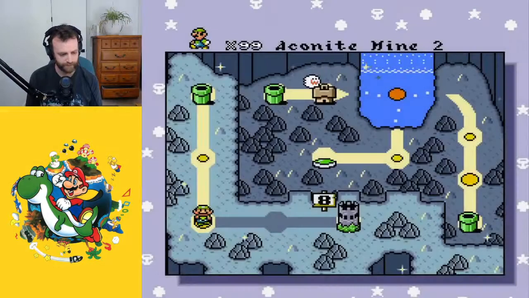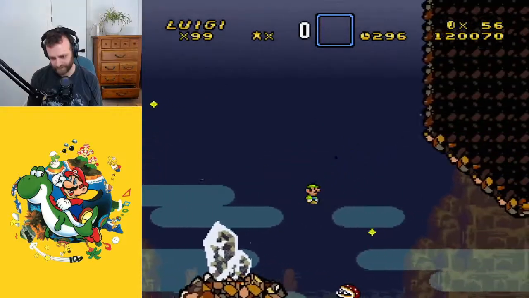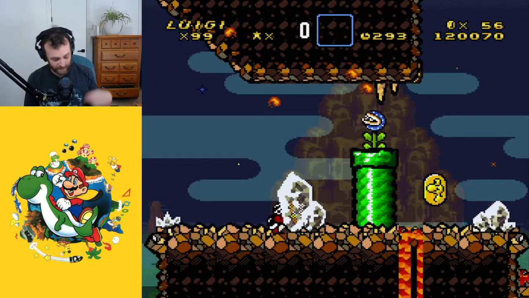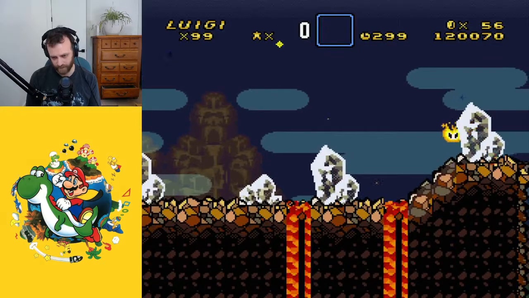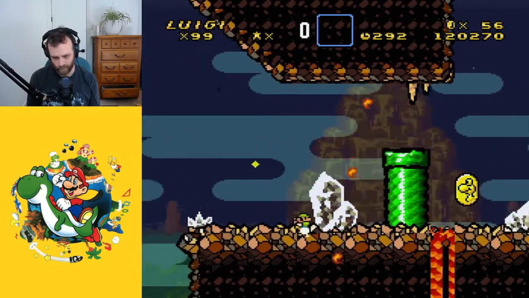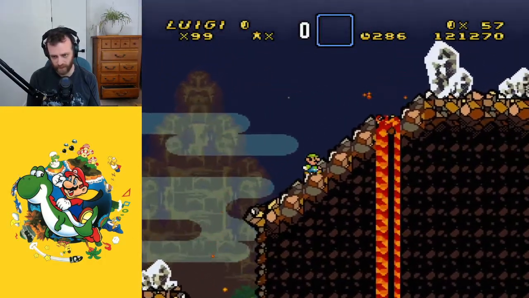Maybe if I bounce on the piranha plant's right side, I'm committed to making this work. Some saplings, thank you. Yeah! Now you get killed by this guy. Fucking hell. The capes are getting farther and farther away. There's no cape farm that I recall in this world. This guy has good aim. I don't like how good his aim is. Underball.